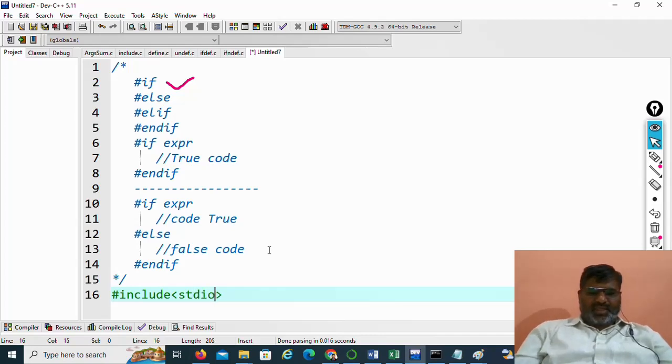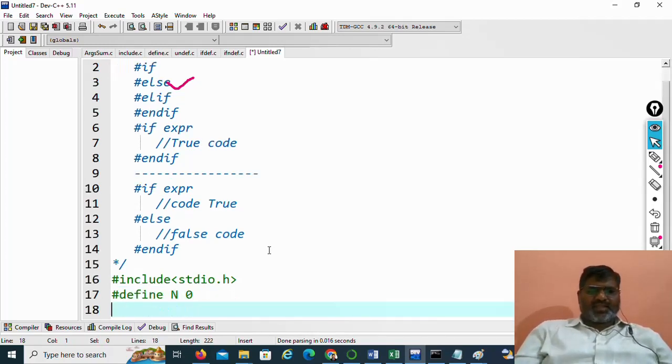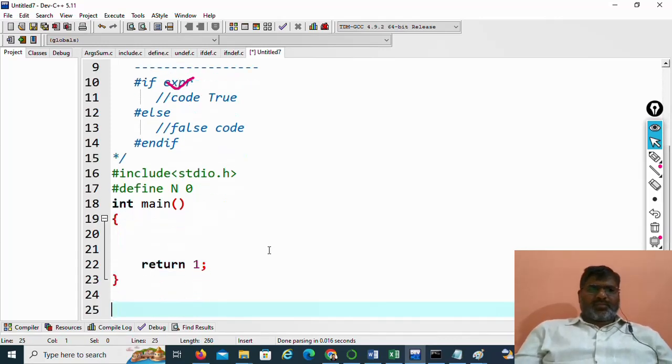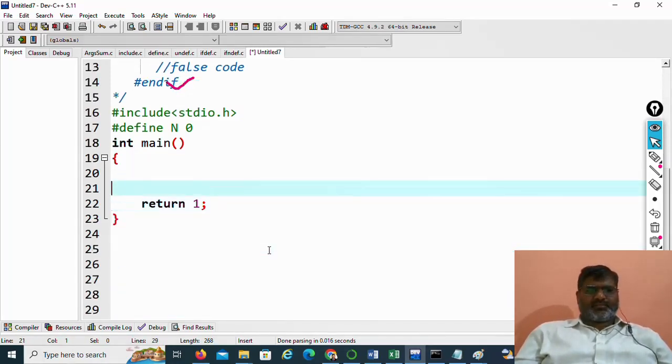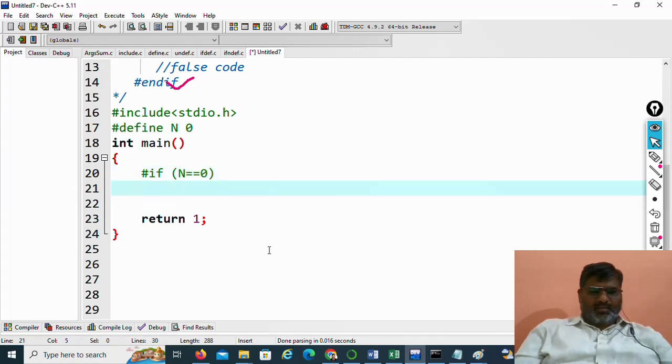#include stdio.h, then #define n, initially its value is 0. Now inside the main function, then return 1. Now here you can see #if n equal to 0, that is if n value is 0, that is if it is defined as n equal to 0, then printf.